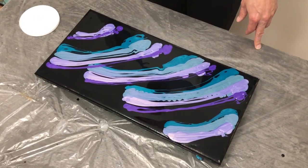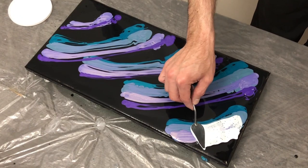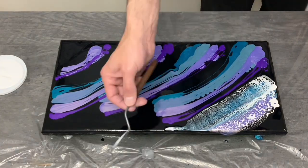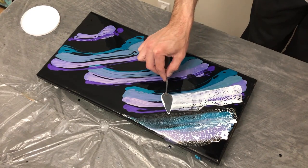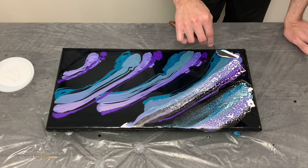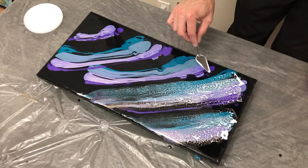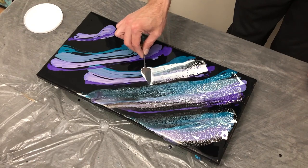Last week I joked that I needed a bigger palette knife, so I have purchased bigger palette knives. I broke out this smaller yet wider knife this week for this pour, and I think it does a much better job than my skinny three-inch knife from last week. I'm using Amsterdam titanium white as my cell activator, mixed with one-third paint to two-thirds Floetrol, and two or three drops of Penetrol as my additive, which makes the cool lacing and cell effects.